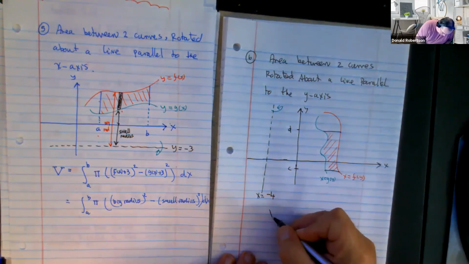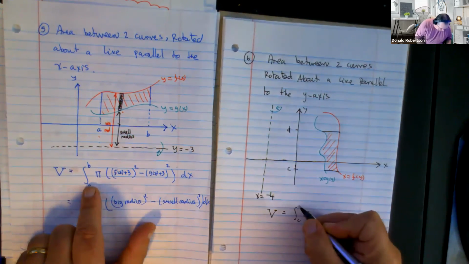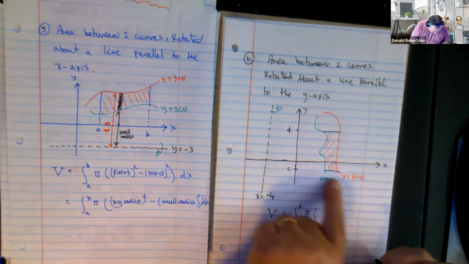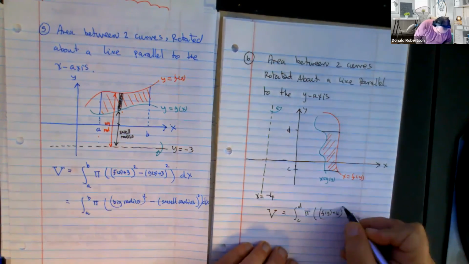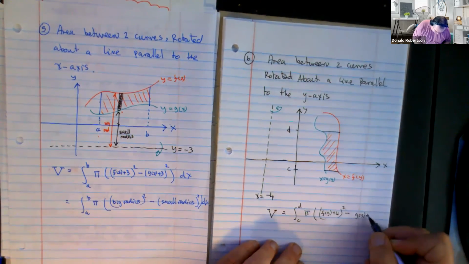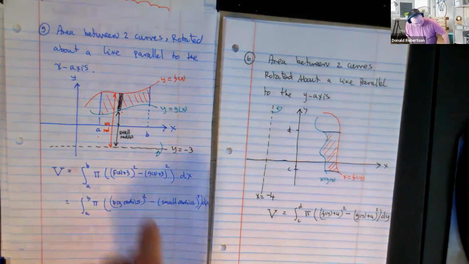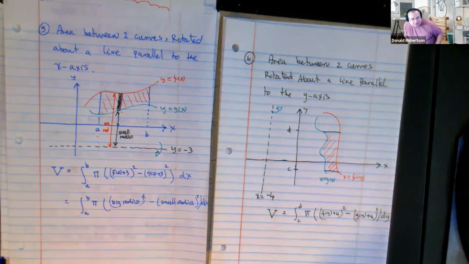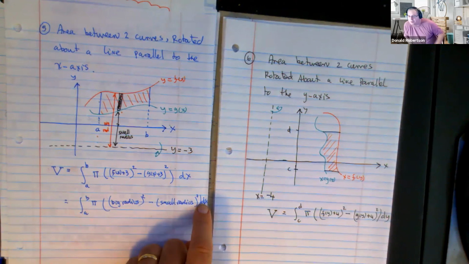Now, if you want to get the volume of this shape, it's the integral from C to D. It's going to be pi, f of y plus 4, whole squared, take away g of y plus 4, dy. Are you comfortable about this formula and that formula and how the transfer looks? If I did it in terms of big radius, take away small radius, wouldn't I just be putting a dy here?